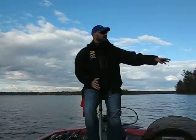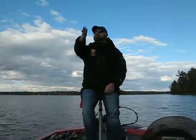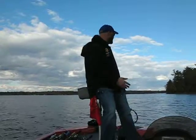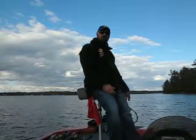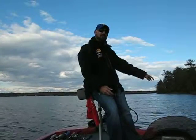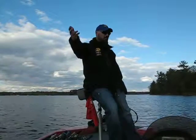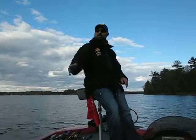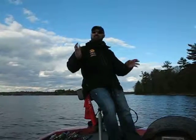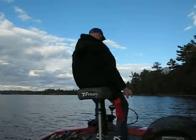If I go over a little bit, I might end up on shore. If I go over that way, it might be too strong. So you're going to try and find that midpoint to be able to drift the shoreline. Little minute adjustments with the trolling motor itself will keep you from getting out of that wind funnel. If you're in a smaller boat, you can do the same thing — it doesn't matter if it's a V-hull or a bass boat, whatever it is. Position yourself in this little wind funnel; it's not too far usually from shore — you're looking at about 30, 40 yards.